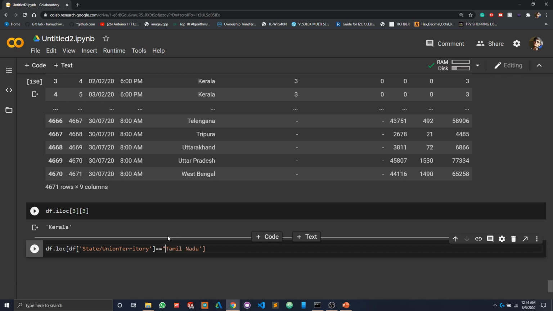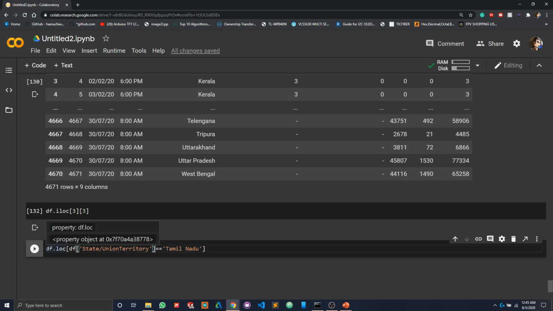So what this does is, this will check if the state union territory is Tamil Nadu, and it will filter all the data which is having only Tamil Nadu as state union territory.